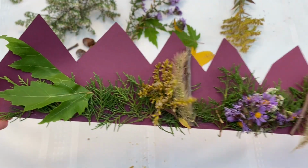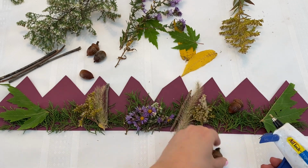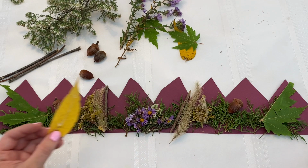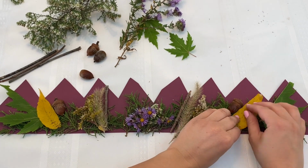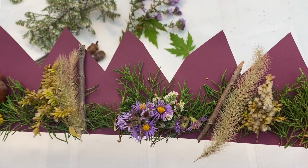I think to finish it off, I'm going to use some acorns. I'll put one there and I'll put the other one there. And to add some color, I'll use some yellow leaves. And there we are. I'm all finished decorating the crown.